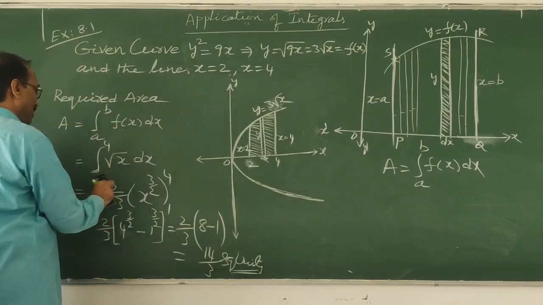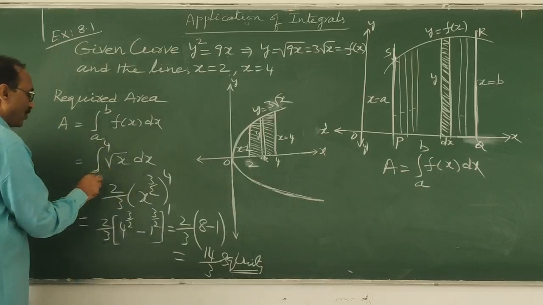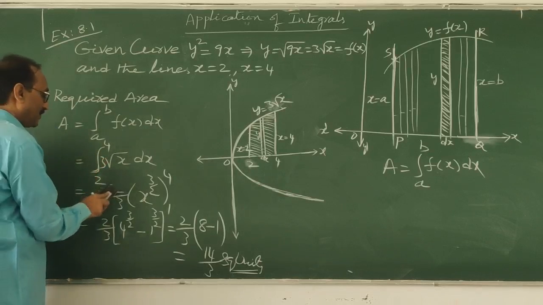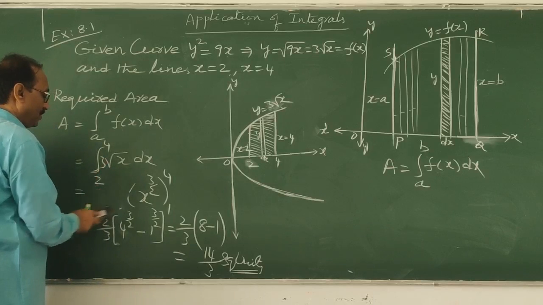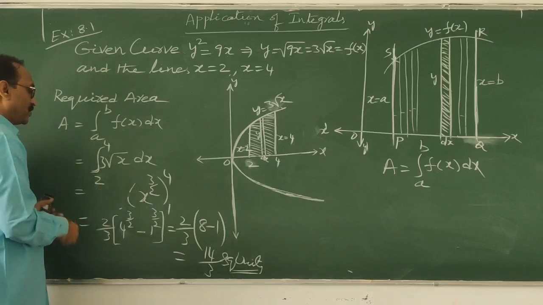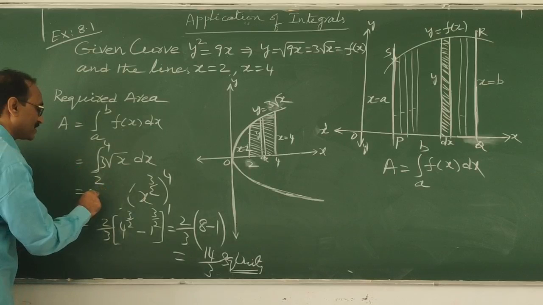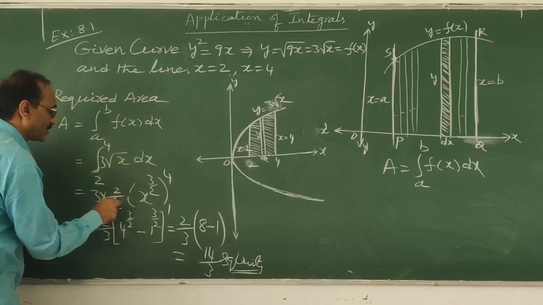Now this will change. So this will change, 2 to 4 will come, 3 root x will come. So now 3 will come out. Same, you know. Root x means x power 3 by 2 only. 2 by 3. 2 by 3 into 3. 3 into 2 by, I will write it in one step, because sometimes you may not remember all this.